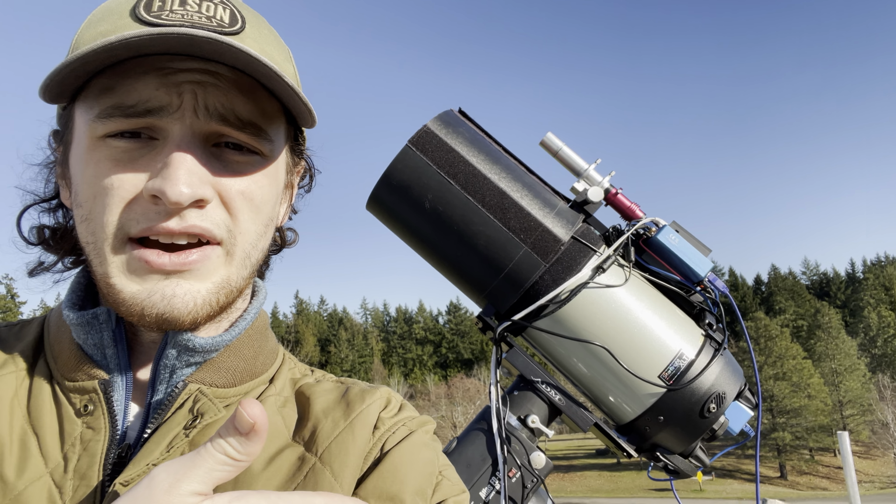So this system here connects to the observatory network through just an Ethernet cable. I have this running all the way down here into the observatory downstairs, and that's how I connect to my telescope. But if I'm out in the field, I just use a Wi-Fi router. Any Netgear router or something like that will do. The lower the wattage, the better, obviously, because you don't want to be sucking power out in the field.